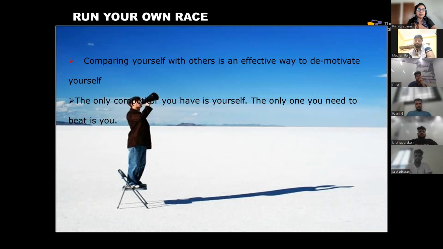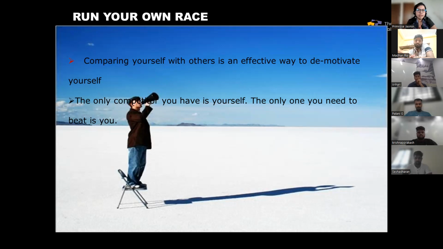So comparison is there in our mind, and if you don't pay attention to it, it will manipulate you. It keeps demotivating you, and you will also start disliking the other person who is performing better than you. Does this make sense? That's why I gave my example. It can happen to me, it can happen to anybody. But are you able to catch that thought and come out of it? Then you will not compare, and you will run your own race, because you have your own race, they have their own race. So the only person you need to win this race against is you. You don't ever have to compare yourself with the other person.